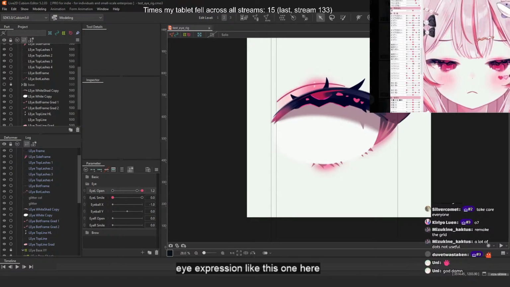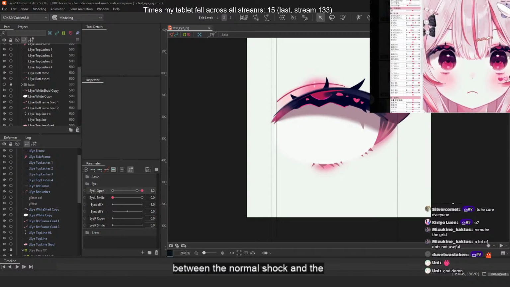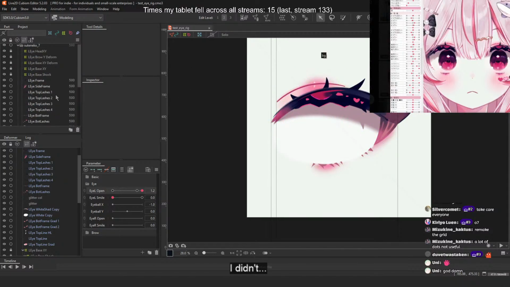Is there any difference between the normal shock and the... There shouldn't be, I think. So I just need to make it look like this. Oh my god. Okay, where's my frame?